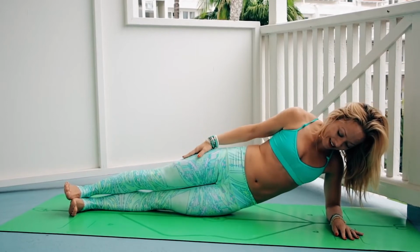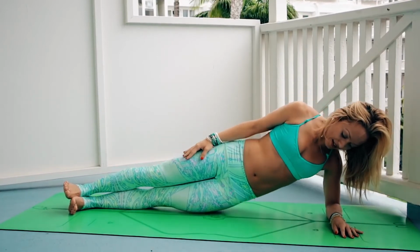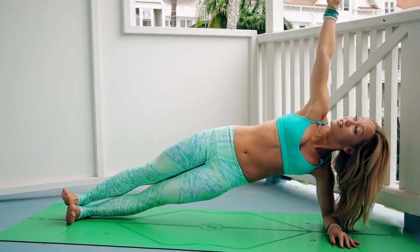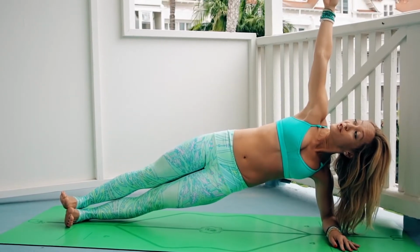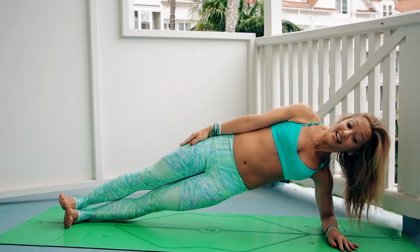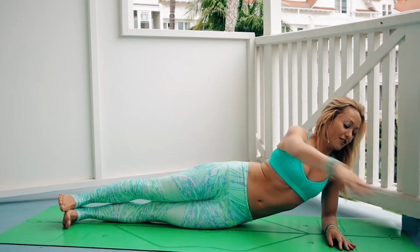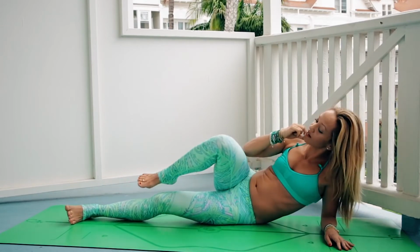2 more. Exhale, inhale, take it up. Exhale, inhale, take it up. Hold for 5 and lift your right arm. 1, 2, 3, 4. Hand down. Exhale. Settle it down. All right, you guys are just going to pop on over to the other side.